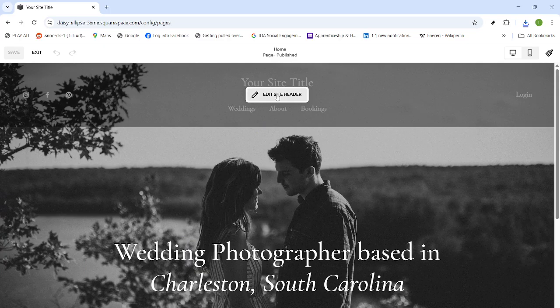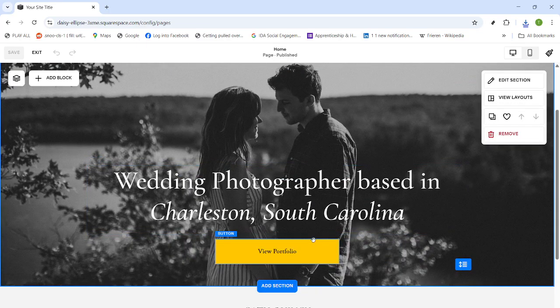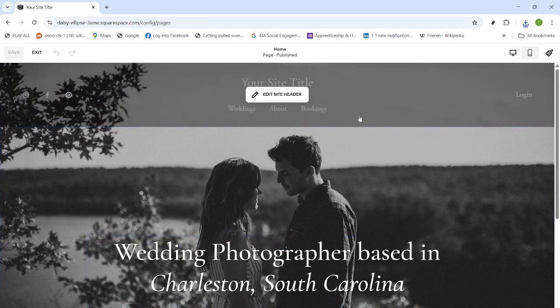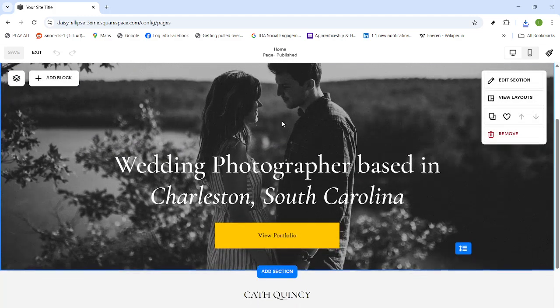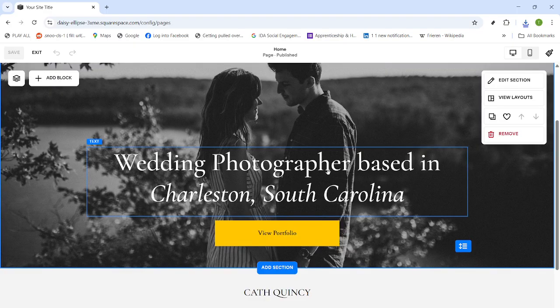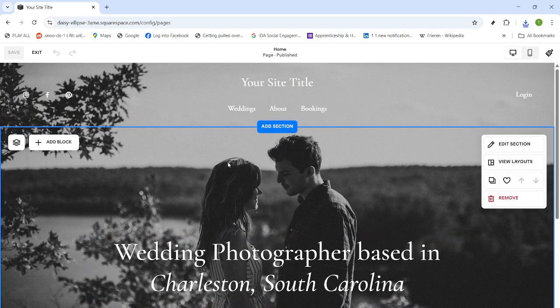Start by signing in at squarespace.com and opening your account dashboard. From there, choose the site you want to work on and enter the website editor. Once you're in the editor, head to Pages and open your shop or store page. This is where your products live and where you'll add the new gift card.